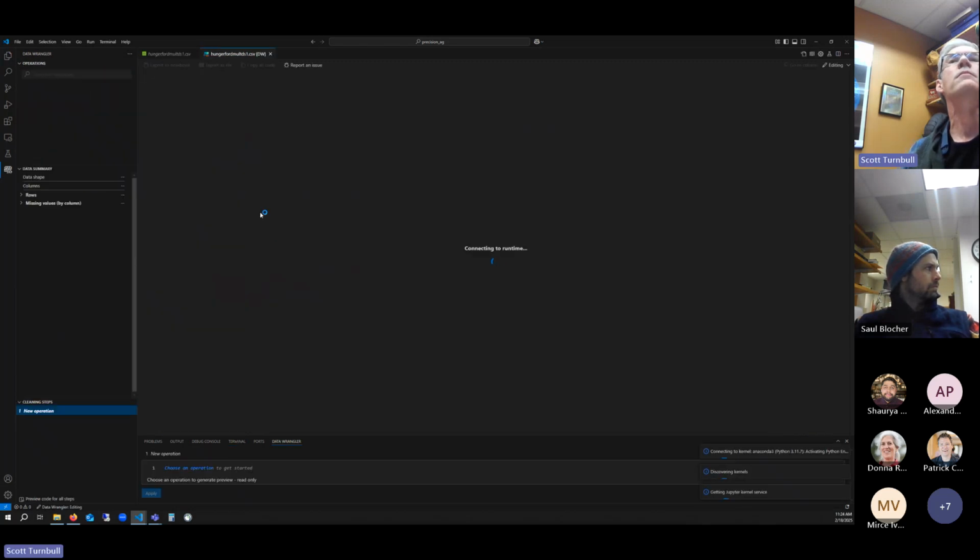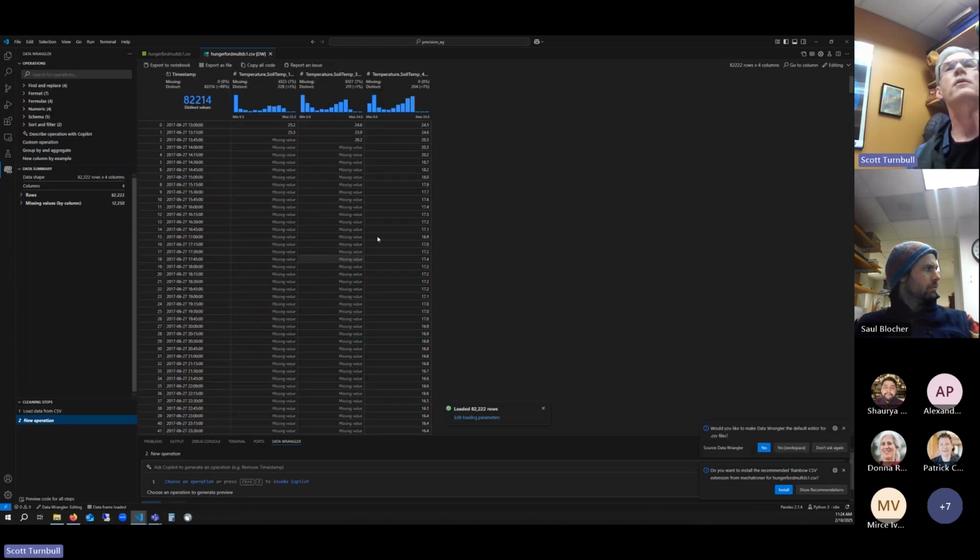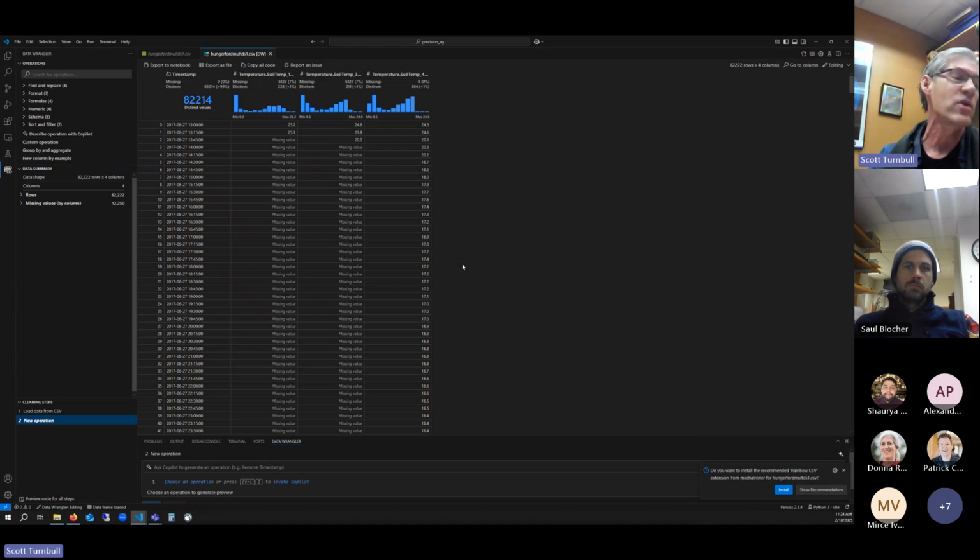Open a Data Wrangler. Yeah, okay, so here was something that actually has some distributions at least. So be aware, if you have something like netCDFs, I haven't found a way to just click on the file and get it to load into Data Wrangler. But if you have a notebook and you've loaded it into a data array, pandas, then it's quite happy to show you that from inside your notebook.